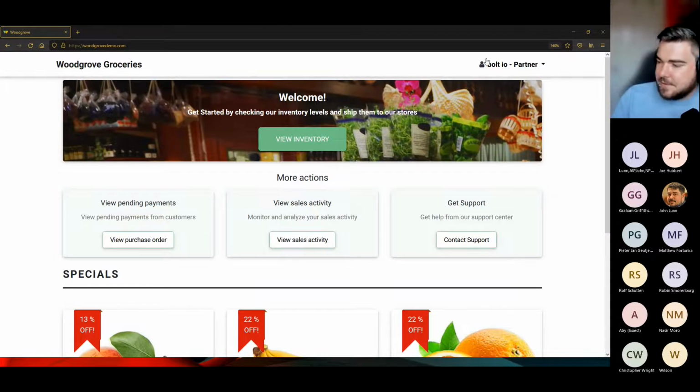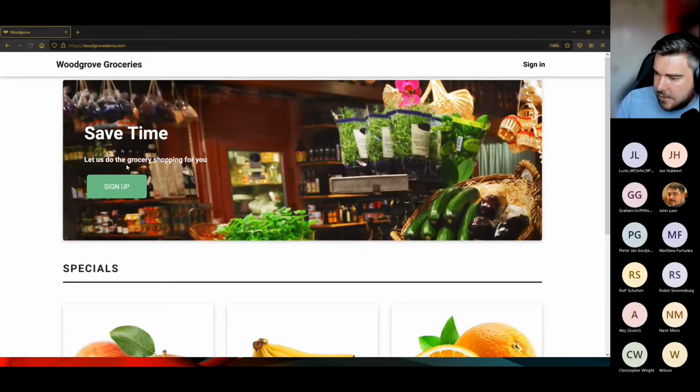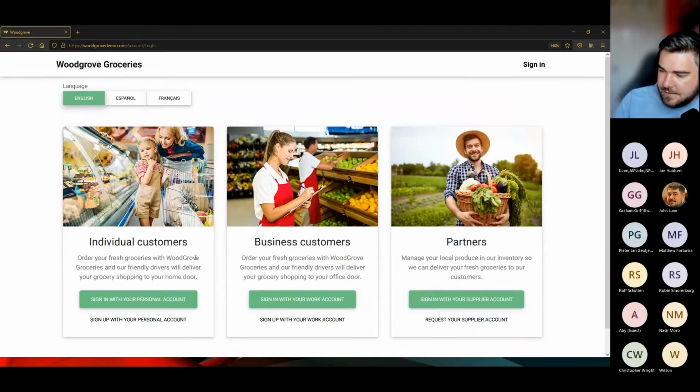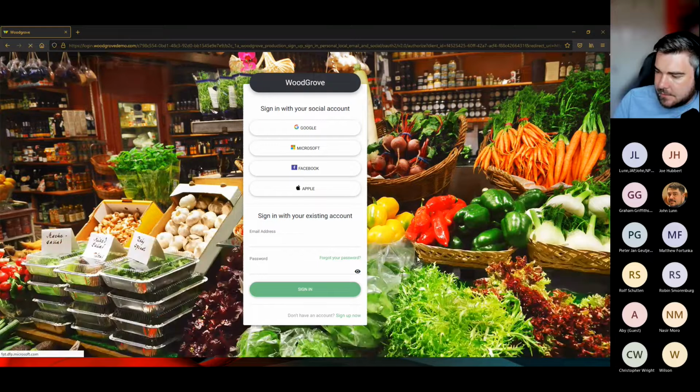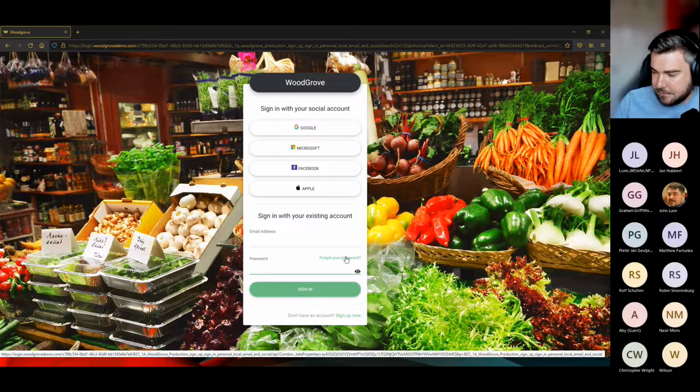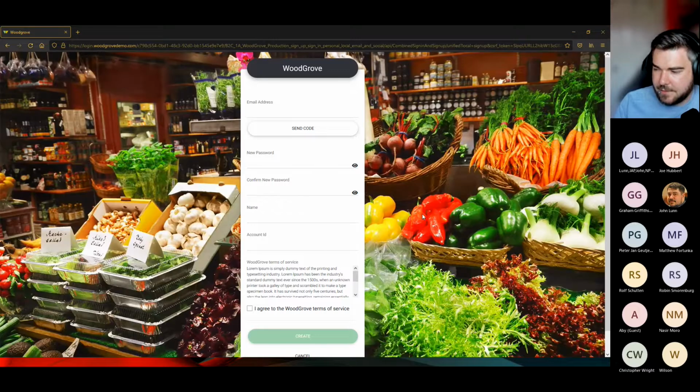Well, I'm still signed in as a partner, so let's log out. And we'll sign up. And instead of using the B2B journey, we'll go to consumer. And already it looks a little bit different because you're not greeted by that initial Microsoft sign-in box. We can enter an email address and password for local accounts. We can say we forgot our password for local accounts, or we can sign up. And during the sign-up process, we can get a code.